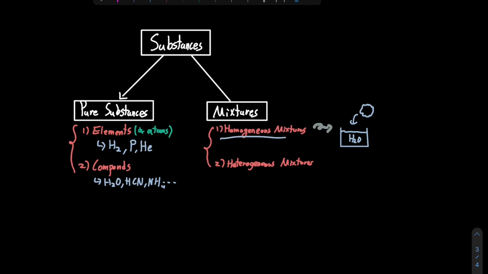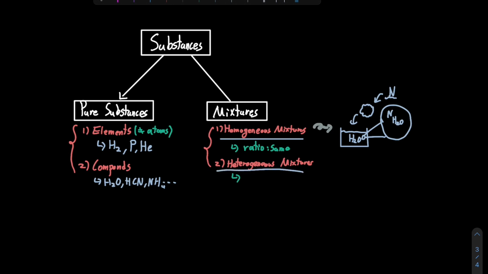In the case of a homogeneous mixture, this certain substance that is put into the H2O would be regularly spread out within the H2O. So if you put in some nitrogen, which obviously is just an example, it wouldn't work. But if we put nitrogen in a homogeneous mixture, and take any part of this water and magnify it, the ratio of nitrogen to H2O would be the same. So homogeneous mixture means that the ratio is the same. On the other hand, for heterogeneous mixtures, the mixture ratio would be different. So that's how we categorize the types of mixtures.